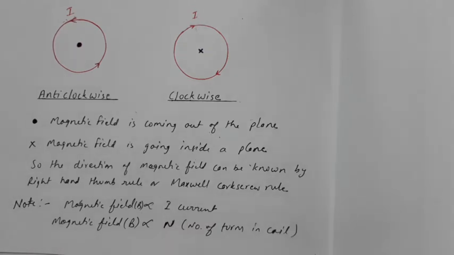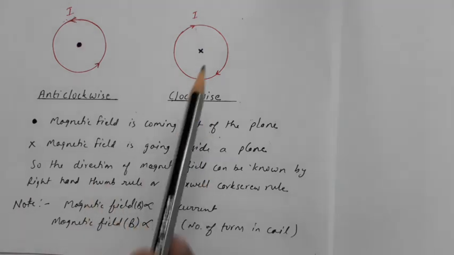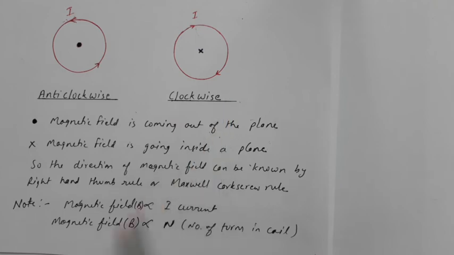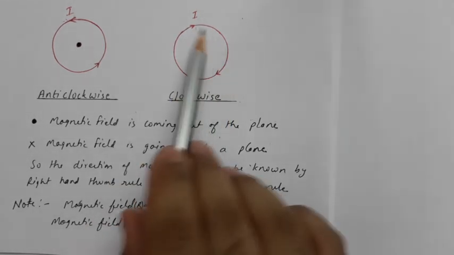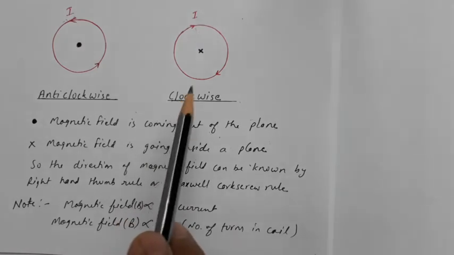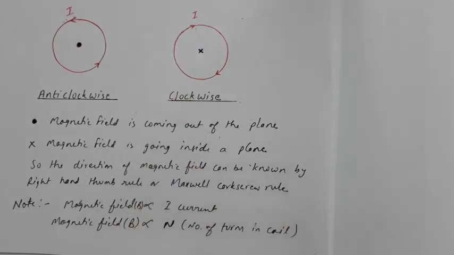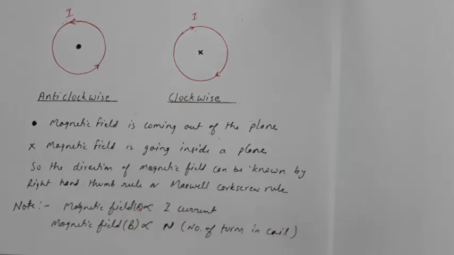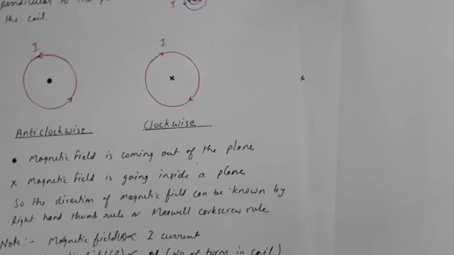Whatever be the amount of current flowing through a loop, the magnetic field is directly proportional to the current passing through the loop. Second is magnetic field is directly proportional to the number of turns in the coil. Whatever may be the number of turns in the coil, the magnetic field will increase on increasing the number of turns. Because once a coil is complete, we make one loop of the coil, then there will be some amount of magnetic field from it. Similarly, if we make n number of loops, then the magnetic field becomes n times that of a single loop. So this is all about the current through a circular loop.